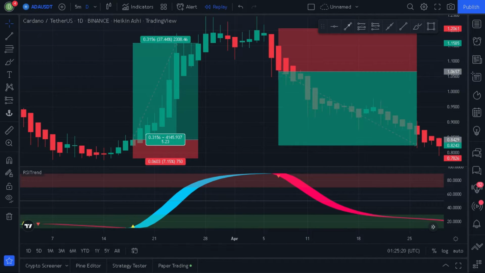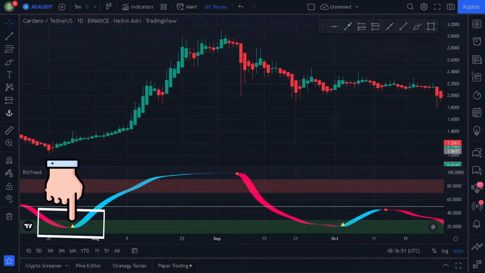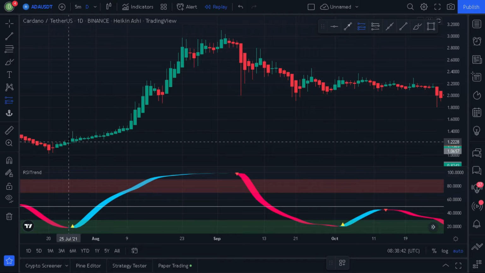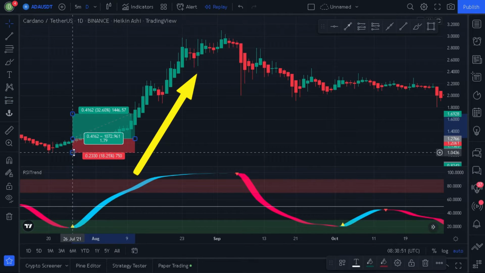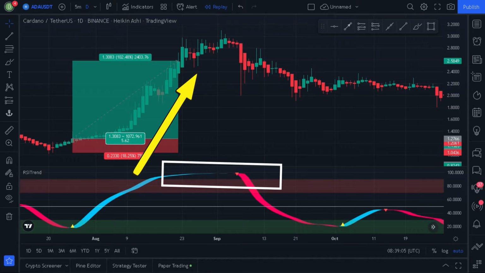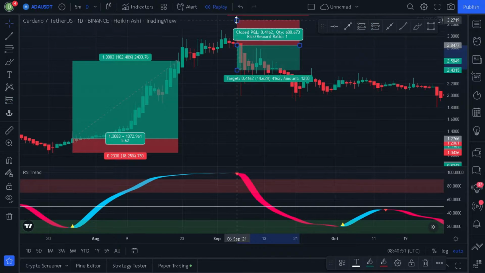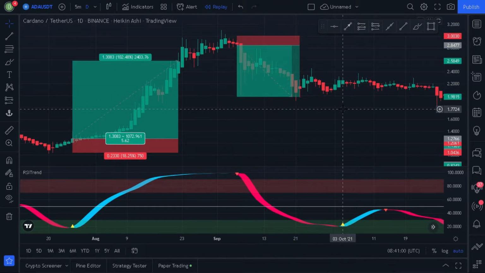Let's show this again. Here on the chart, the price was also in the oversold region and it tried reversing before this arrow appeared because of the bullish candles forming. Then you could have entered a long trade here, and the price went all the way up, almost to the 100 mark of the RSI trend. And the red arrow appeared with the bearish candle formation. Then you could have entered another short trade here and set your stop loss very close like this because the price has reached its maximum level.